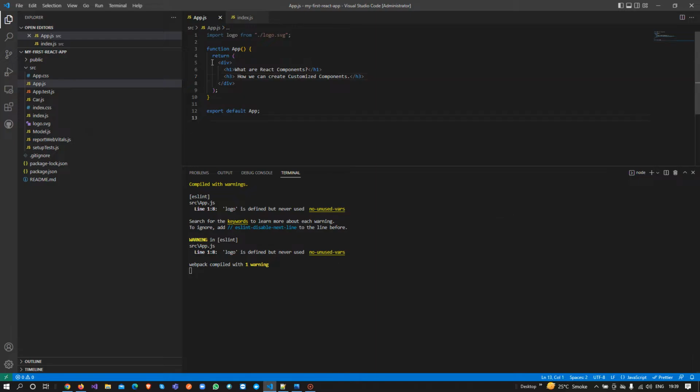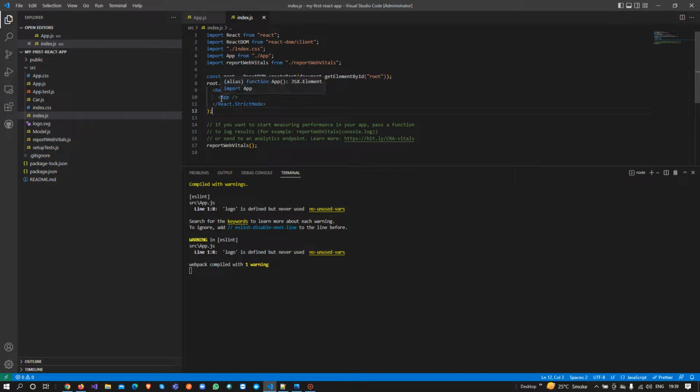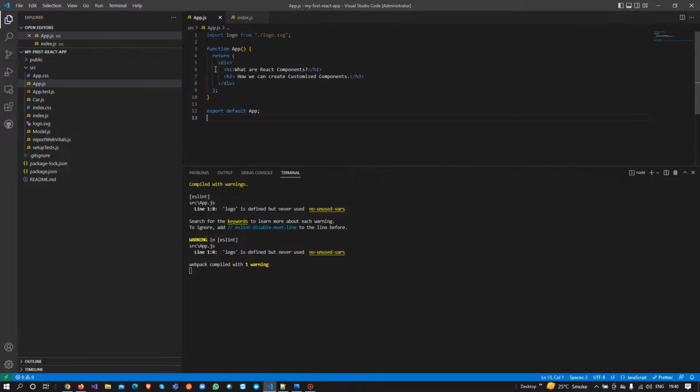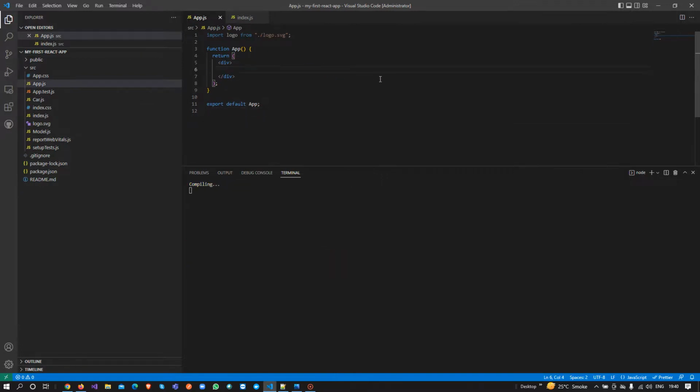So guys, this is our app.js, the default component which we are using in the app index.js. As you all know, the app component is added by default in React when we first create the project, and it's binding, you can say injecting, to this getElementById root, right? As I already told you, in the public folder you can find this index file and there is a div which has id root, and it's binding to that. So let's suppose this is the first component. Let's suppose if I need to add something, say hello world.